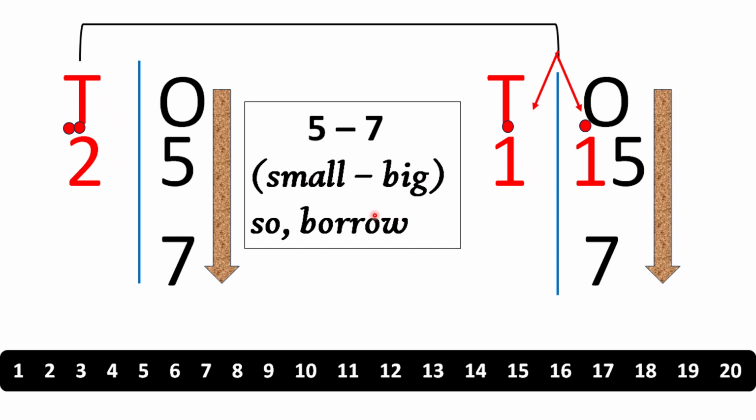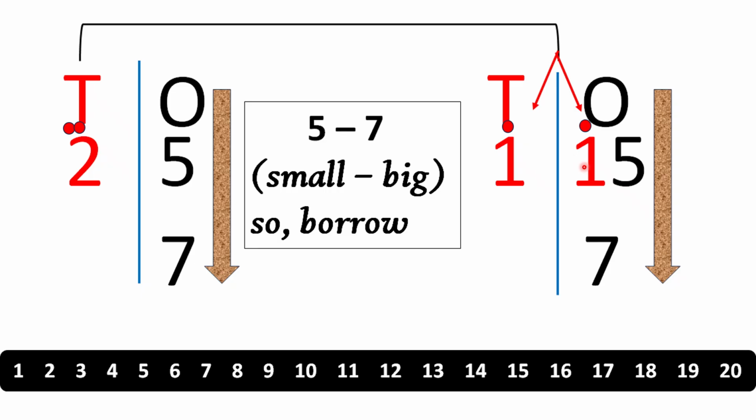So borrow. Again, how do you borrow? 2 tens. 1 ten will remain here and 1 ten will go to the next column. If the child is confused, draw 2 red circles. Red because they represent the tens place. 2 red circles, out of which 1 red circle remains here and 1 red circle goes over to the next column. The circle will make the concept clear. If the child is confused, out of 2 tens, 1 ten remains here, 1 ten is borrowed. So shift it to the units column.